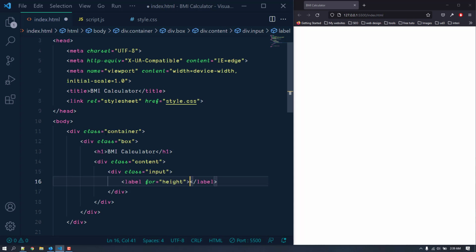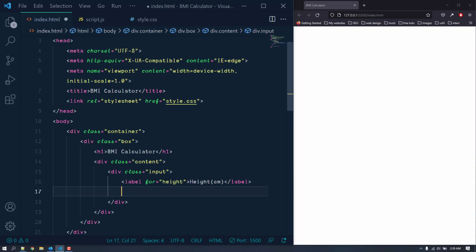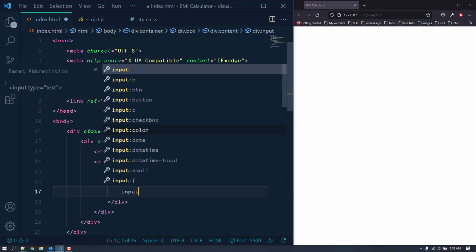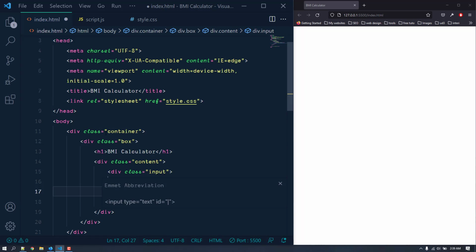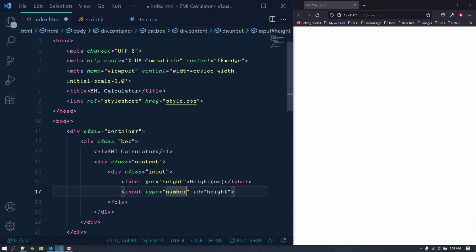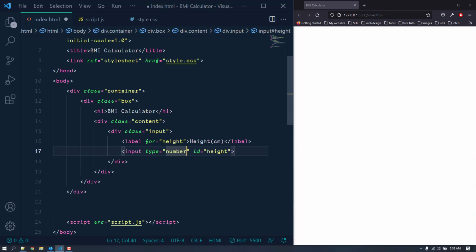This is not mandatory. Height, it should be in the centimeter unit. After the label, let's add the input field, and we actually need to give this an ID. So let's give this an ID of height, and the type will be number because this is height, right?